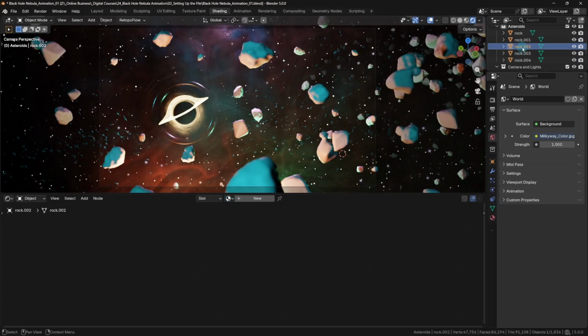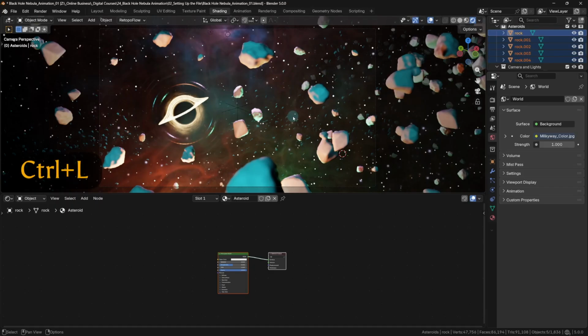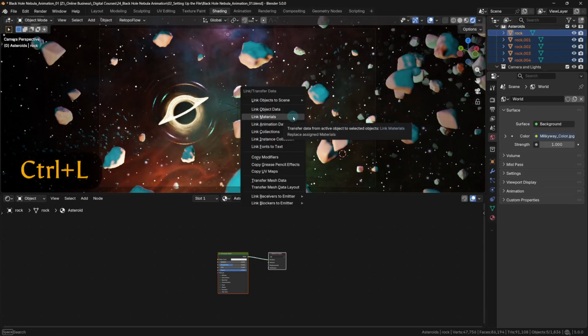Your other option is using the ability to link the materials. So to do this, we're going to select the rock 001, which is the first rock that doesn't have a material on it. Then we'll hold Shift, select the last rock in the list, and now we're going to hold Control and select the very first rock, making this the active object. You'll also notice that these 4 rocks on the bottom here are a slightly darker orange than the top rock, letting us know that this top rock here is the active object. Now if we hover our mouse over the viewport, we can hit Control and L to bring up the link menu, and we'll choose Link Materials.